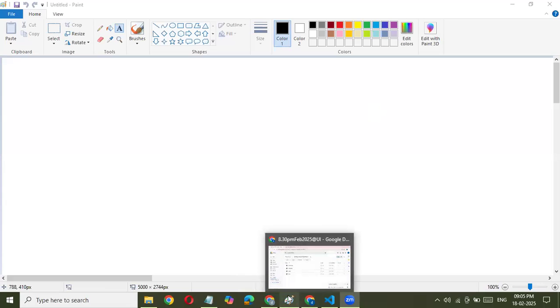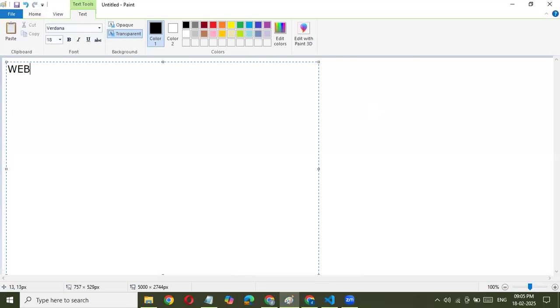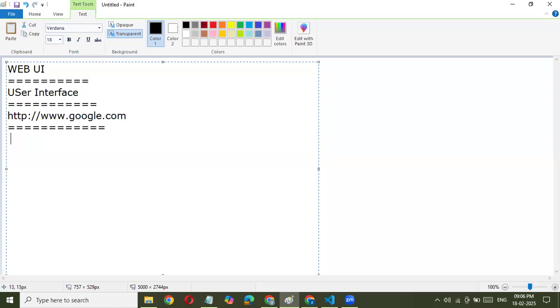Yesterday we discussed what is UI and what all comes under this UI. UI means user interface. If you enter any URL in the browser, whatever application you can see, that is the UI page. Once you enter your input in this UI page, it will be redirected to the server page.